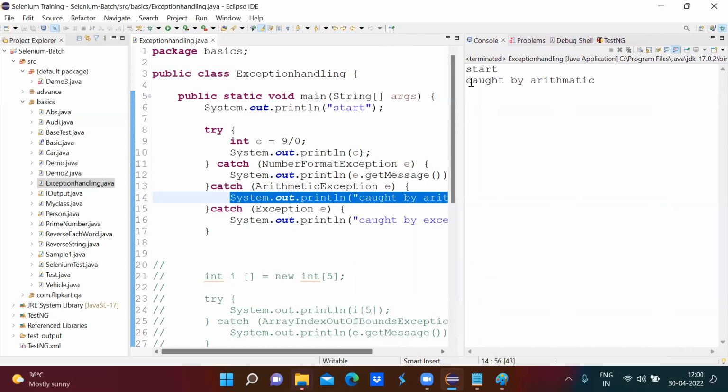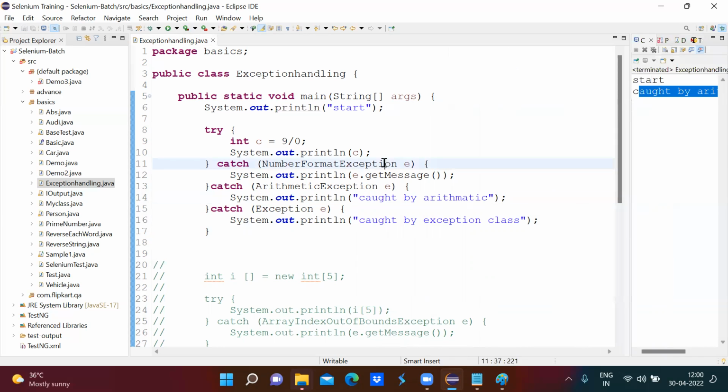So this prints the start, and then the ArithmeticException object caught the exception because we are getting the arithmetic exception here, and whatever is written inside this catch block is printed here: caught by arithmetic. Making sense?